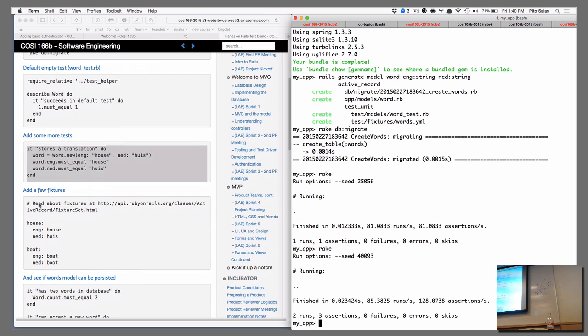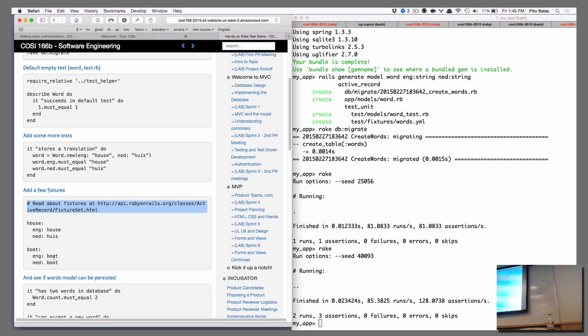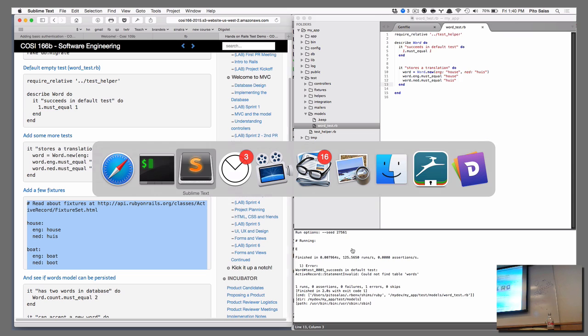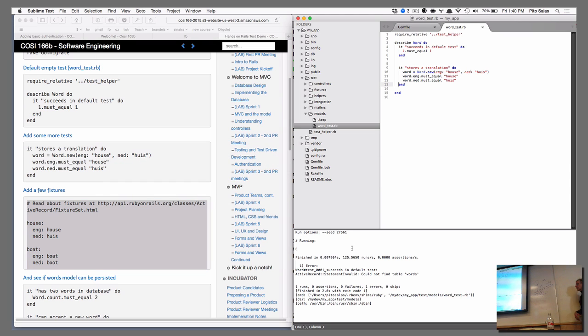And the part I skipped in the lecture is what are fixtures? Fixtures are basically test data. And there are many different kinds of test data, whether they're stored on disk, in a file, stored in a database, or just created on the fly within the test. There's any number of ways, but the characteristic is data that is created just for the purposes of testing. It has no other purpose, and in fact, you want to make it disappear when the app is done running.